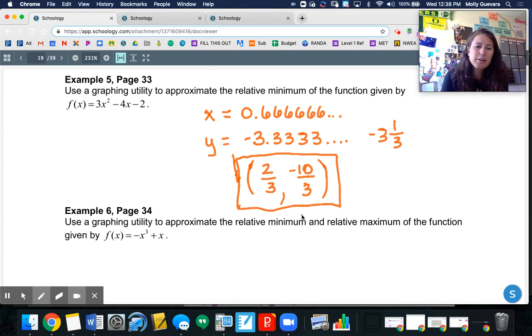Okay. So what I want you guys to do now is try example 6 on your own. And there is a minimum and a maximum for this one. So make sure if you don't see it, that you fix your window so that you see the minimum and the maximum, and you're going to find both. So you're going to do that same process. You're just going to do it twice. And you can go ahead and leave your answers in decimals because the crazy decimals you get don't convert to fractions, okay? And then when you are done and ready to check yourself, go ahead and hit play.